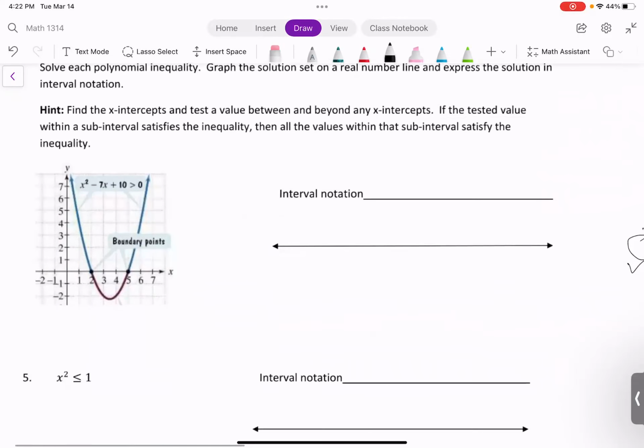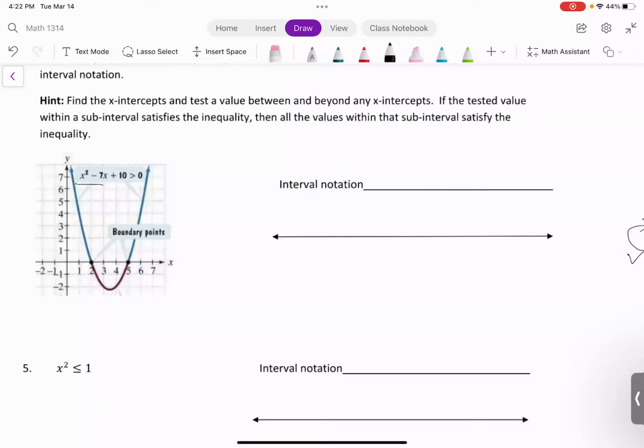And then let's see this example. This example provides us a polynomial greater than 0. First, they plot the graph. If the polynomial is greater than 0, it means all the y values are greater than 0. So the blue curve represents all the y values greater than 0. And what is the x value? The x value is from -infinity to 2, then union 5 to infinity. Oh, that's what we have solved before.